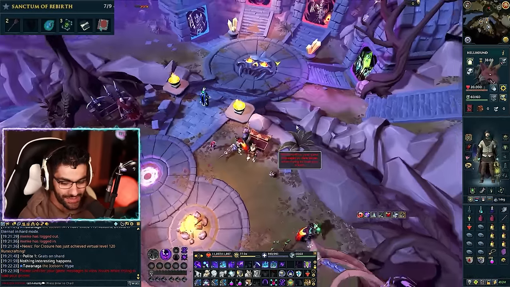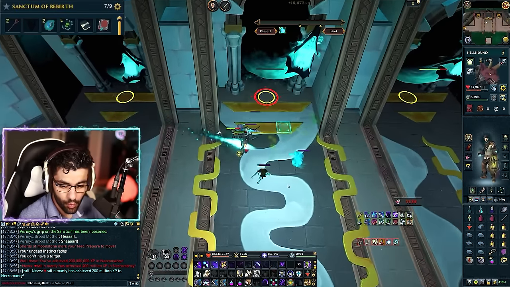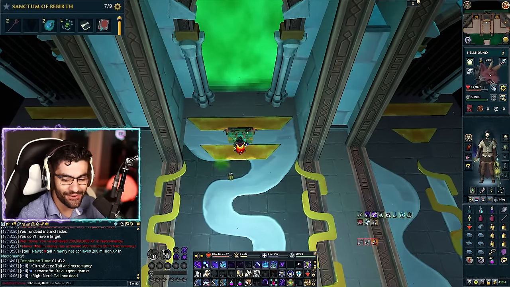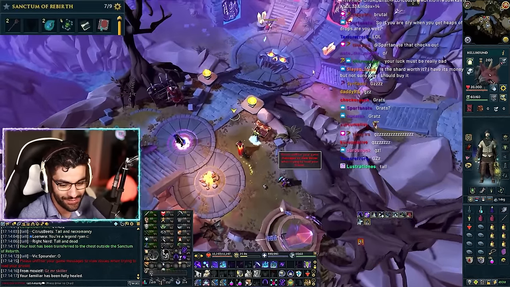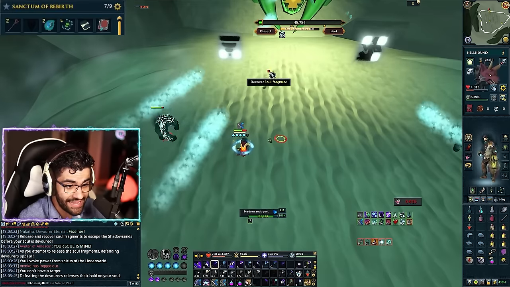Okay, let's see if we get a back-to-back. There we go. Nice, nice. Very good. Ooh, wait. Wait. That's not a drop. Wait, that is my first 200 mil on Tall and Manly. That's too funny. I mean, I guess it makes sense. Like, I really have been focusing on necromancy. Like, if you look at my stats, right? 93 attack, 94 strength.